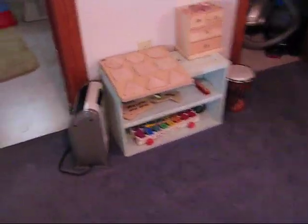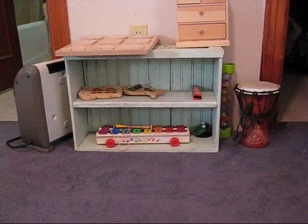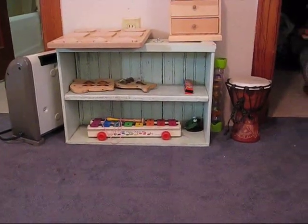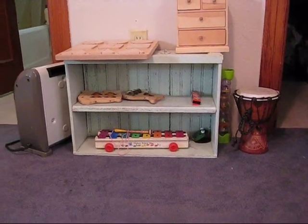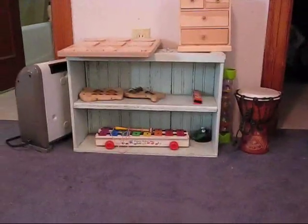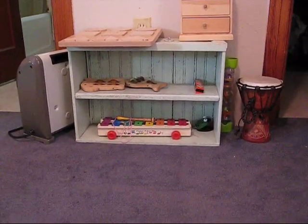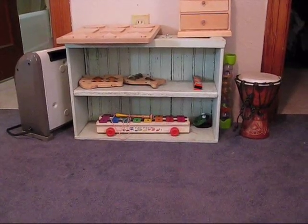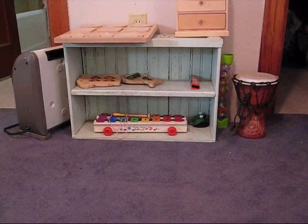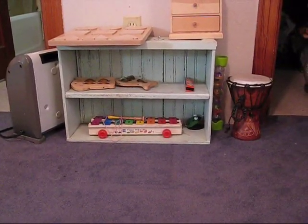I have another toy shelf here in the bedroom. This is where I've been putting his music stuff lately. I just really like putting toys on shelves. It makes a whole lot more sense to me because instead of having to throw everything out of a toy box, the child can see what they want and grab it right then and use it and then learn to put it back. And they're learning to treat their toys with respect. And that will play into how they treat people.